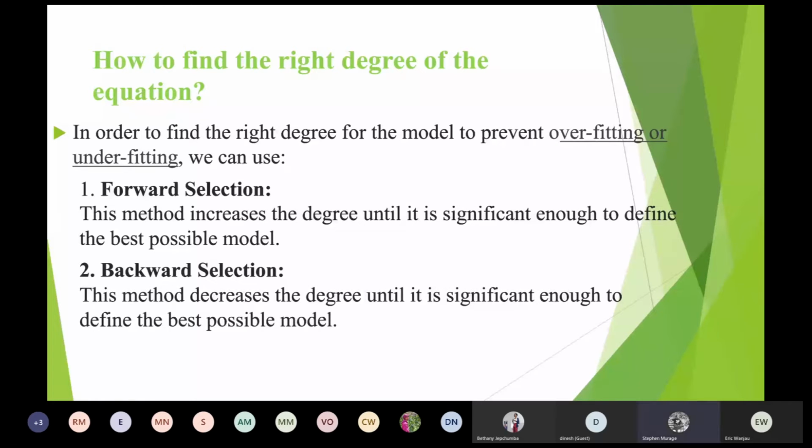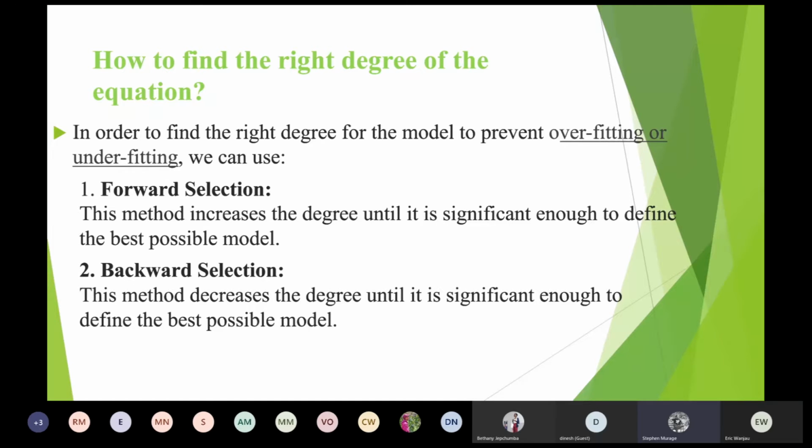Okay, thank you. So here is another question. How do you know whether the degree of the equation is right, so that you can prevent underfitting or overfitting? There are various methods, the basic ones being forward selection and backward selection.